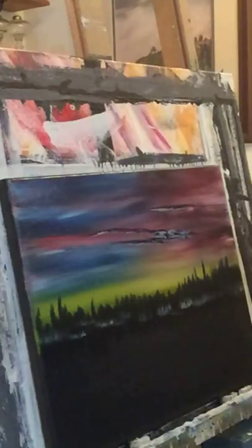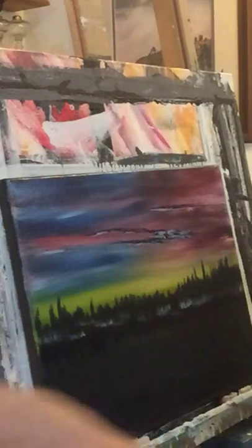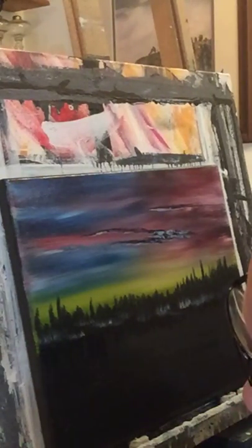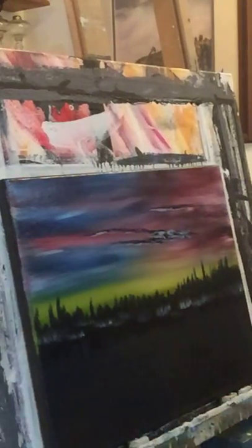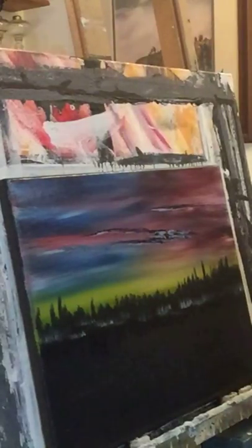So I know it's past the first, and I'm supposed to have set my goal for this year. I set myself 100 paintings last year. I may set it a little bit lower this year because I have a bunch of different things I want to try to do with my paintings this year. Some of it involves trying a couple different styles. So we'll see how that works out.